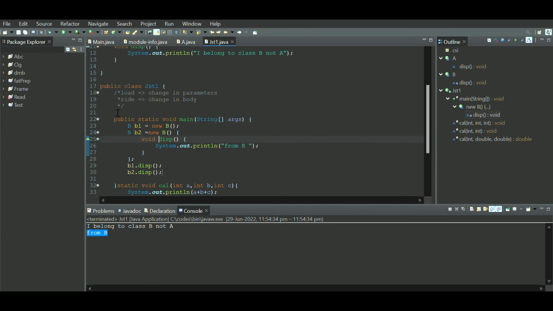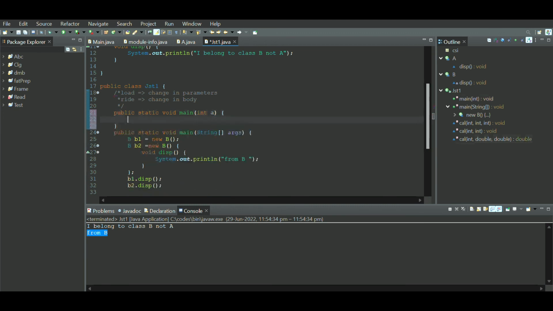As you can see here, you can also try to override the main method. But the Java Virtual Machine only takes the one with String args. So let's say public static void main, int a. The Java Virtual Machine only runs the one that contains String args, so you cannot override it.